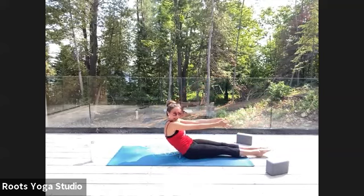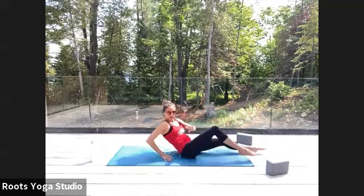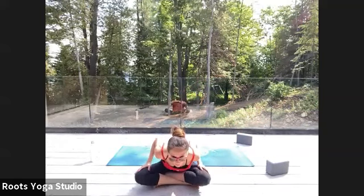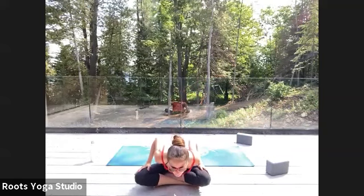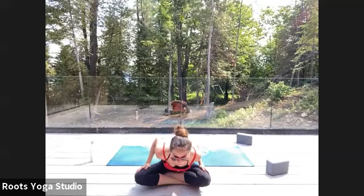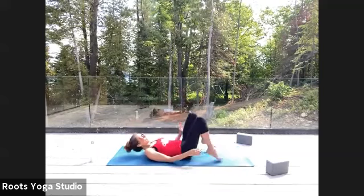slowly. Maintain the inner rotation in your legs the whole time. Keep going, keep going. Once your head is on the floor, hug your knees. Relax your back. So for the back bend that we're about to do, I wouldn't recommend having anything under the head so the neck curve is free. You can put something on later, but for now, keep it free.